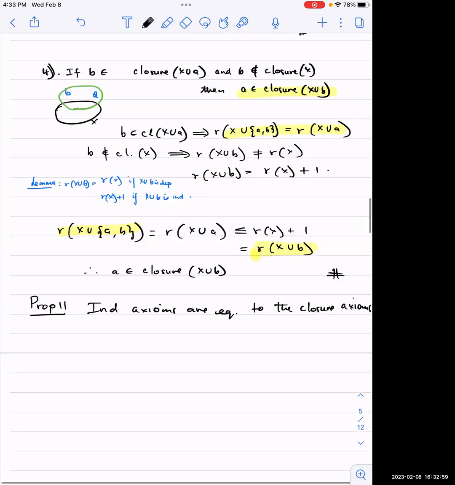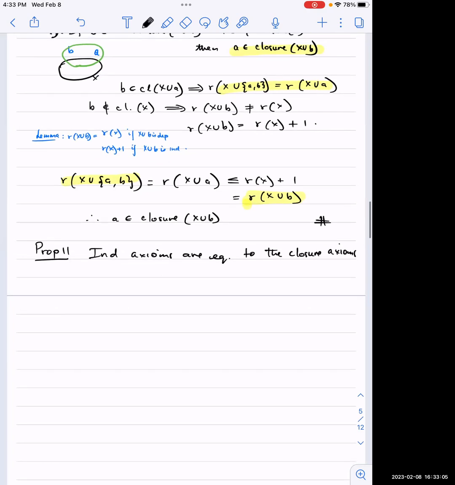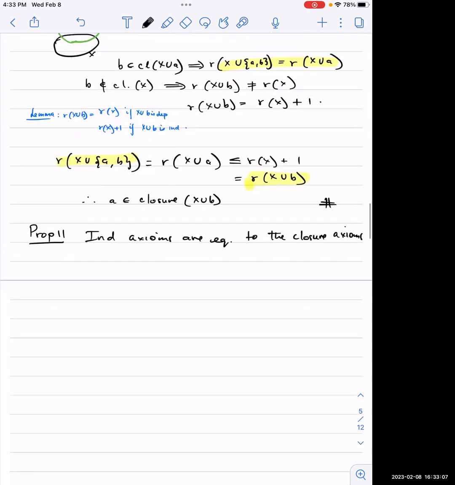Okay, and now we come to closed sets or flats, and then very soon we'll have hyperplanes. And now the hyperplane here means something different from the hyperplane in polytopes, and the flats also mean something different. So just something to keep in mind.